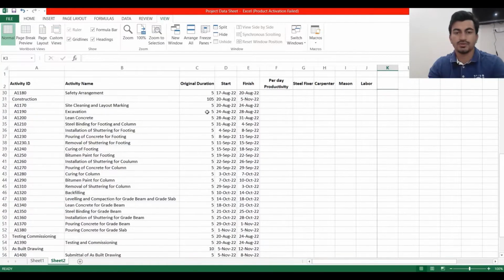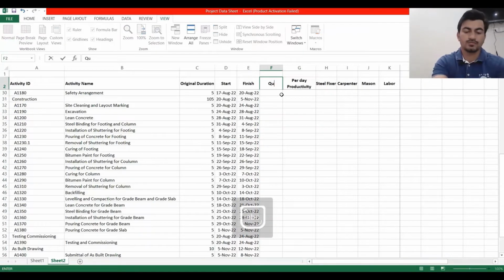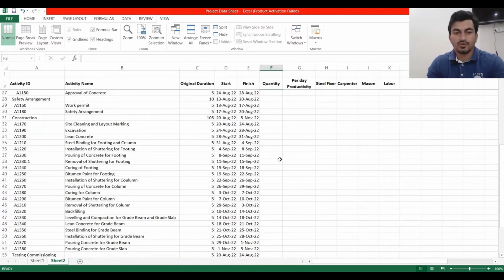Then we will go to the construction. First we will take the quantities for all activities.